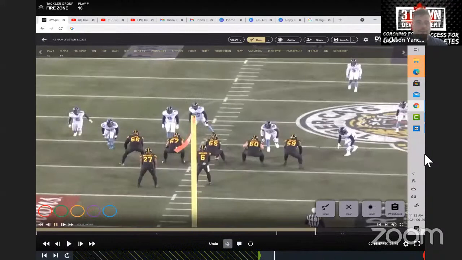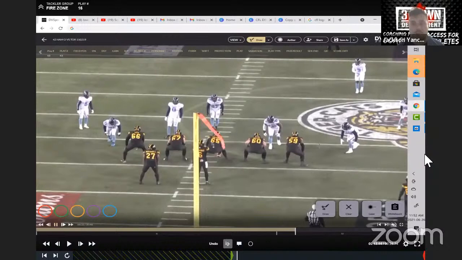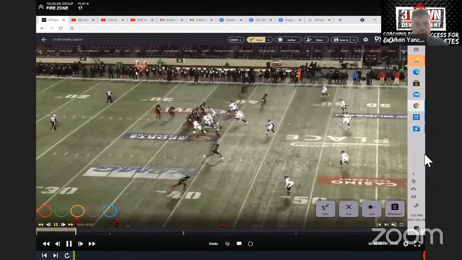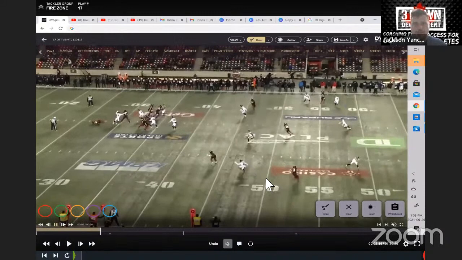Scott Brady did a great presentation for us on generating pressure as Max defensive coordinator. You can watch that as well. But just seeing a lot more of this in the CFL game now. Here's a similar version. I think they're only bringing five here. So you see when you bring five, you're able to have one more in coverage. You're able to have seven in coverage.